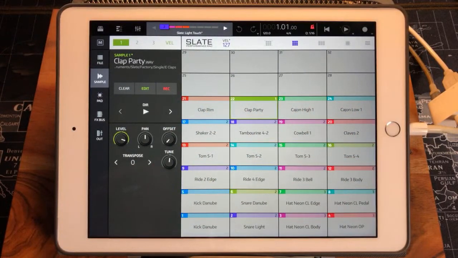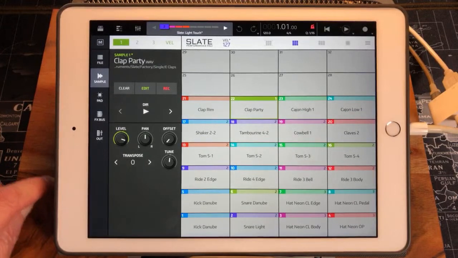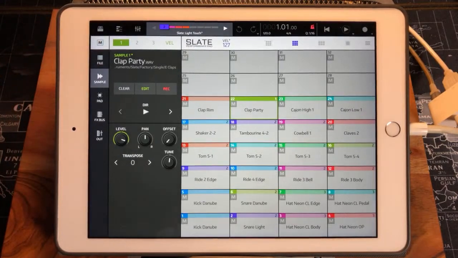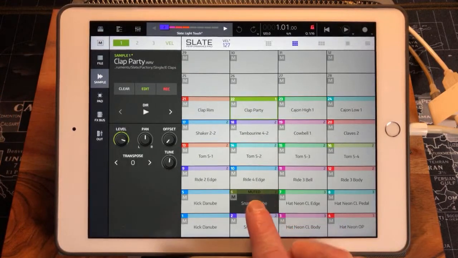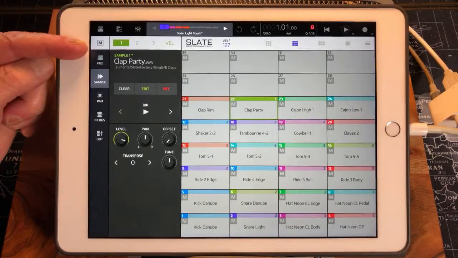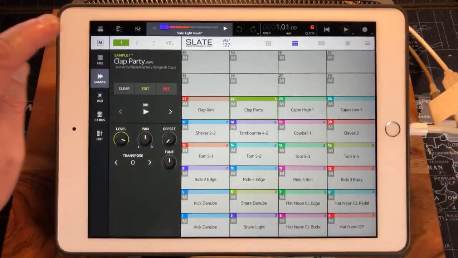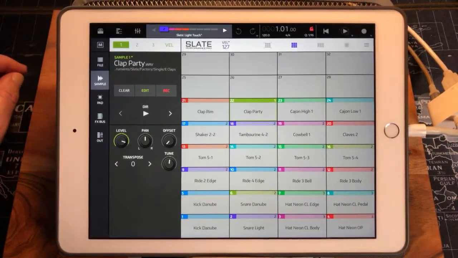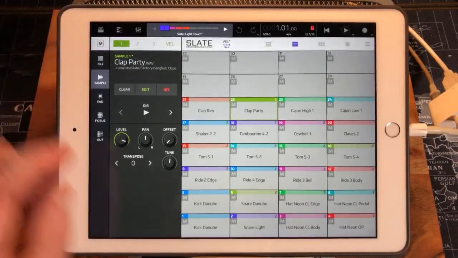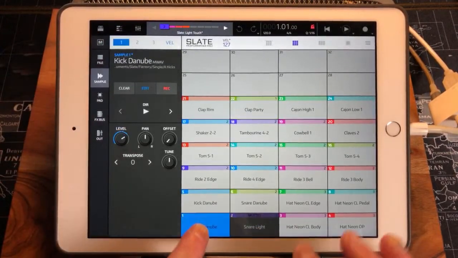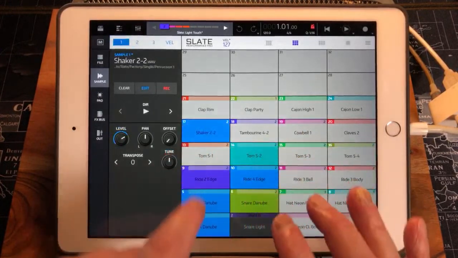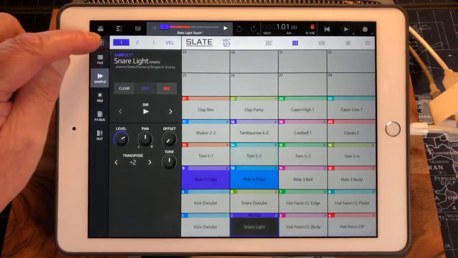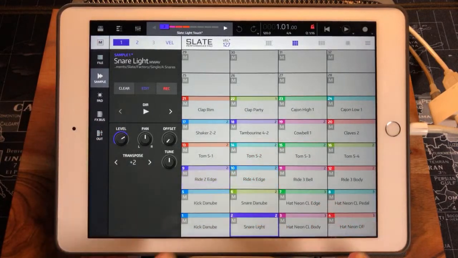how do you mute an individual pad? I don't know. That's a good question. Let's see. What would that be? Yeah, like that, mate. Look, muted. You hit that big M button there. See that? See the M at the top, and then you can choose which pads you want to mute. Never done that before, Russ. Good question. Anyway, that's how you mute an individual pad. You just select the mute button there, mute that pad, and you can. And it would work, obviously, if there was a pattern in there as well. So let's unmute this one.